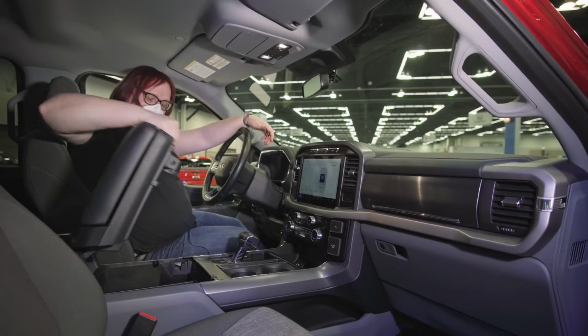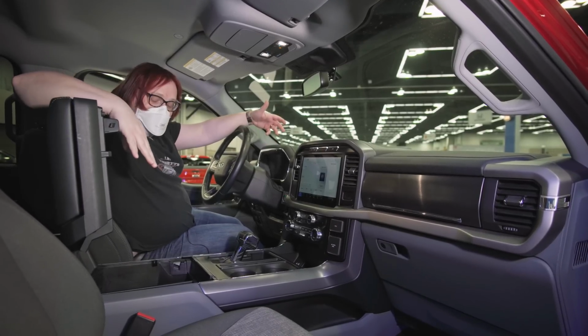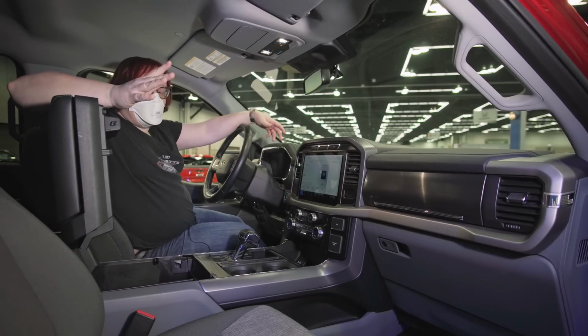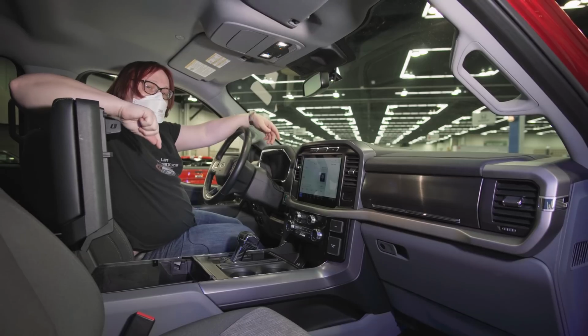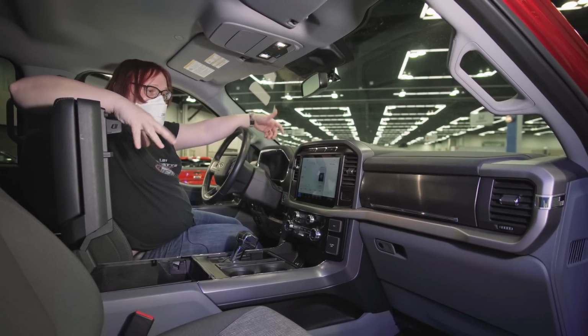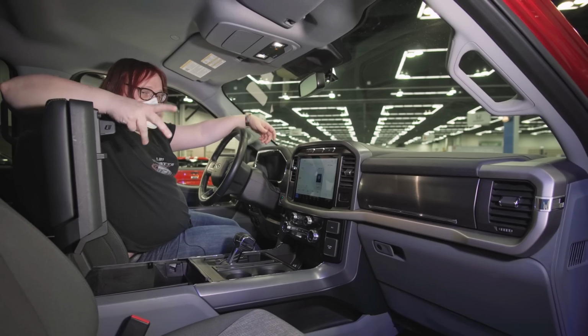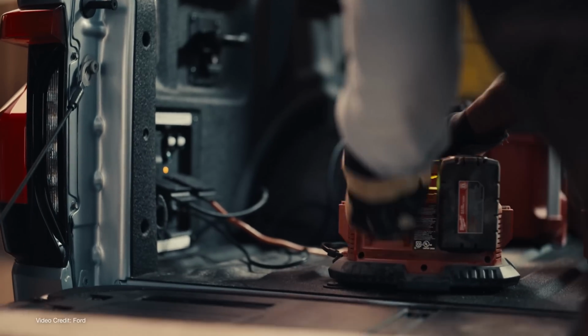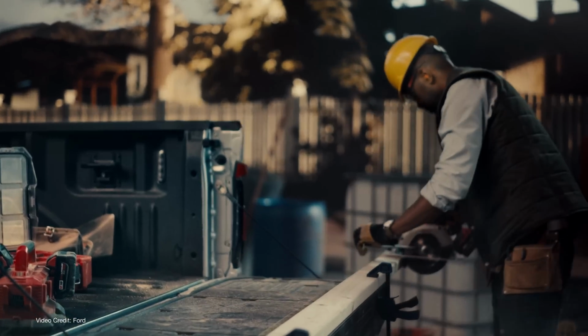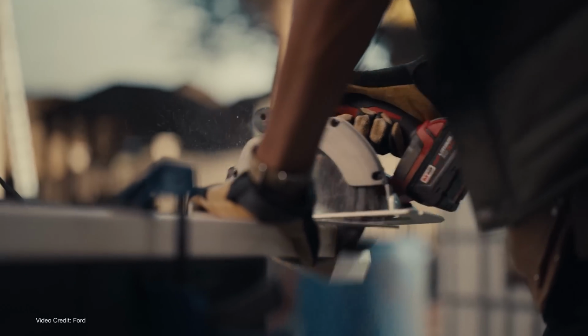There's also storage space down here, absolutely cavernous, where you can store all of your valuables out of sight. You can also get this as an optional lockable storage area if you are somebody who likes to carry things that might easily get stolen or things that might be dangerous like guns. You could have a lockable storage area there, but that's an optional extra.